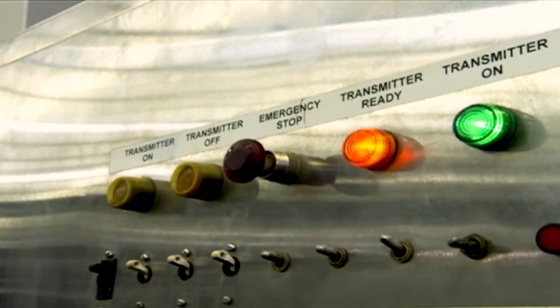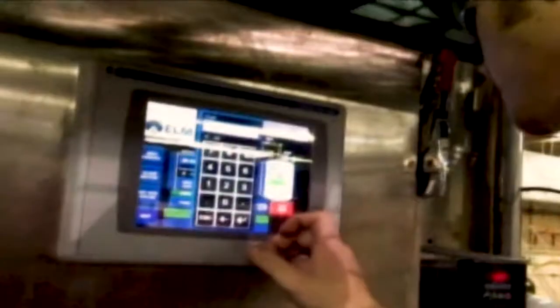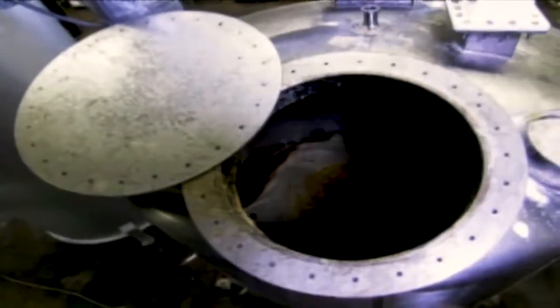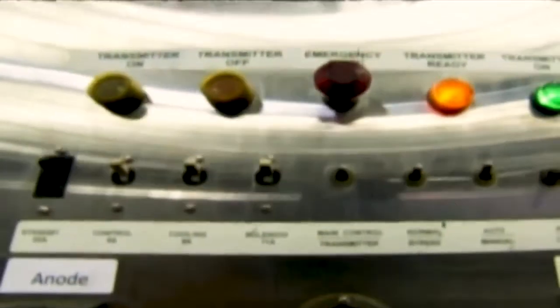It's really very similar to your home unit. It's just a magnitude larger, much more power. Just like a kitchen microwave, the crew punches a touchscreen to select the specific temperature and power output they need to cook up their batch of grease. There's a power supply in here that puts out about 17,500 volts. That's feeding into a magnetron, just like your home unit.